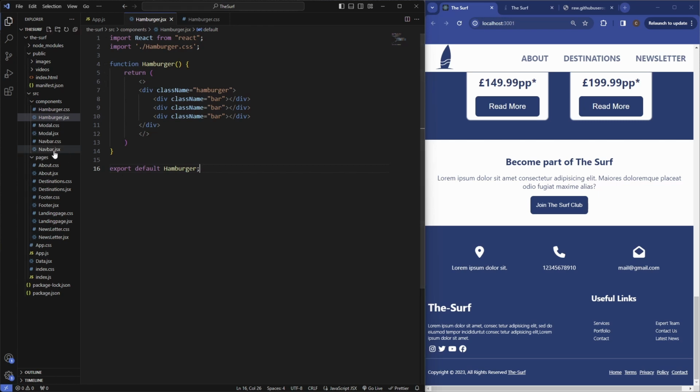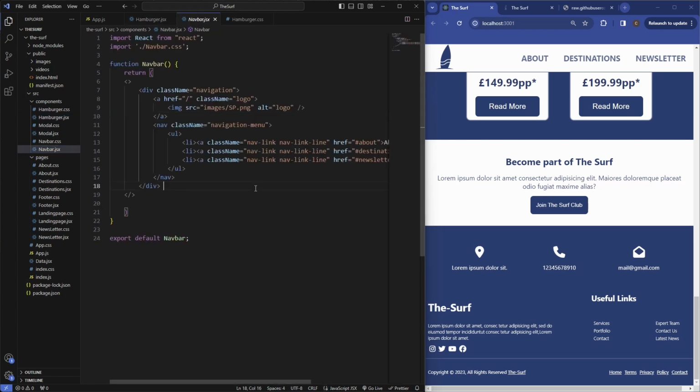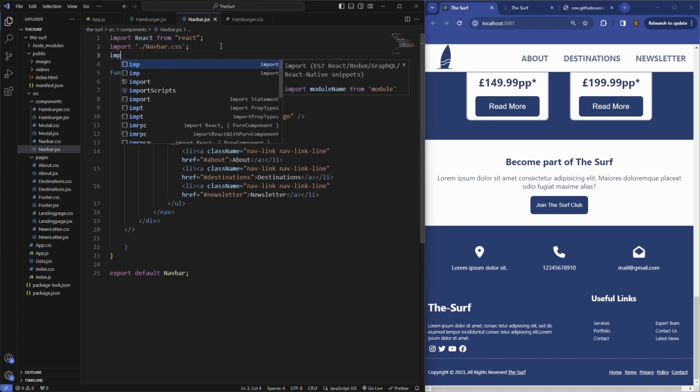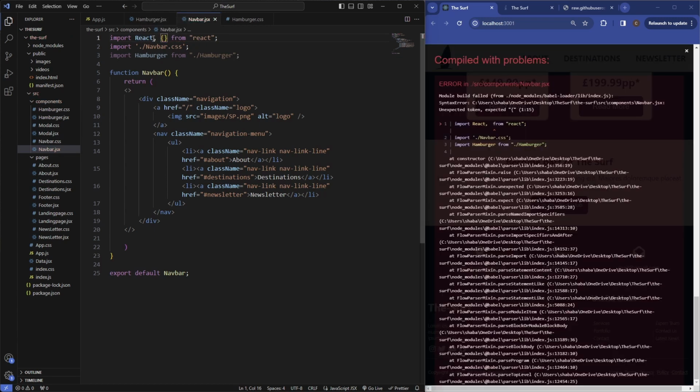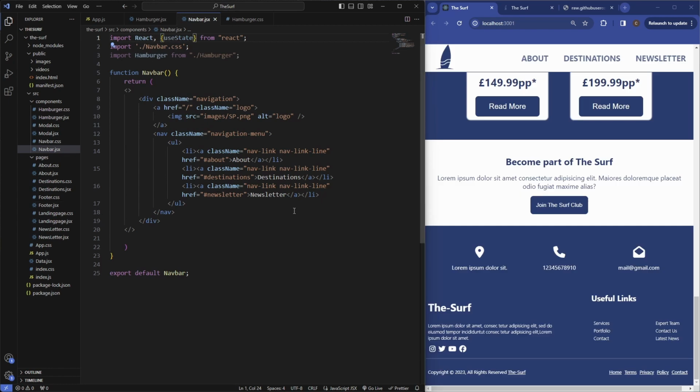And then we're going to be using this on our nav bar. So let's go ahead and import that. Import hamburger from the hamburger file. And we're also going to use the use state for this. So use state. And just like we did in the previous examples, we're initially going to have a variable which is just going to be either true or false, and then have a function which is just going to fire off between true or false. So it may look a little bit confusing at first, but it will make sense as I'm going along, and I will explain.